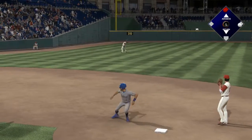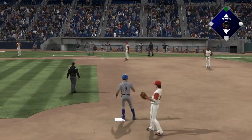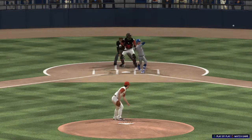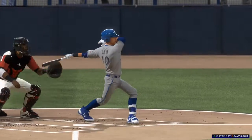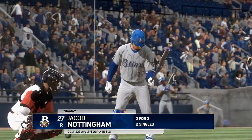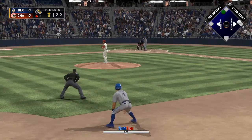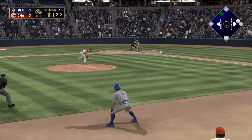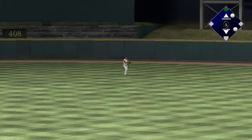That's a hit. I can't go three. Well, that's his third hit of the night, and are you surprised? That's three singles. Now sits 3-for-4 with three singles. Not a bad night. Come on, Jacob Nottingham. Two hits in. Jacob can drive me home. He can hit it far because I'm really slow, but he can hit it far. Come on, Jacob. Here's the pitch. There it is, Jacob. I can tag up on that. I'm scared.